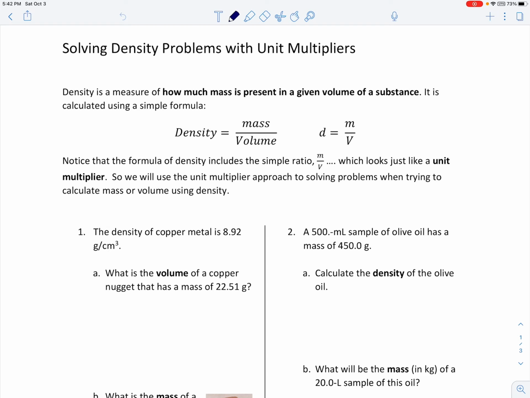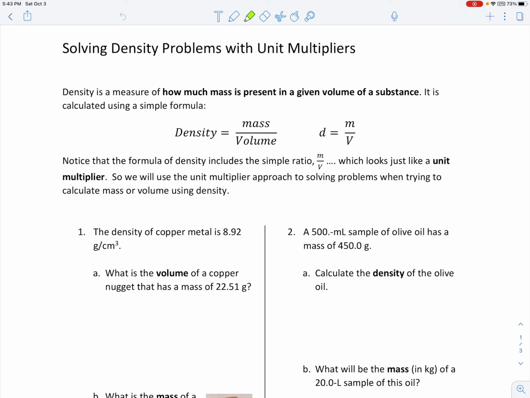There's a table of density values at the top of the page. So just recall from middle school science what density is. Density talks about how much mass you have in a given volume of a substance. So it relates those two things, the mass and the volume. When something is very, very dense, it means that it has a lot of mass squeezed into a little volume, a little space.